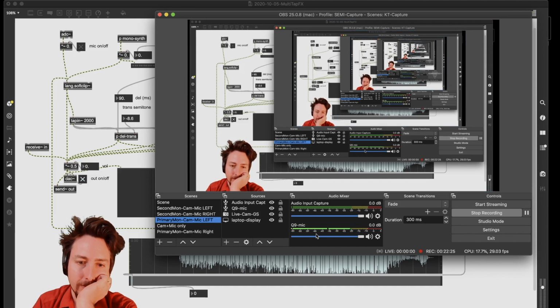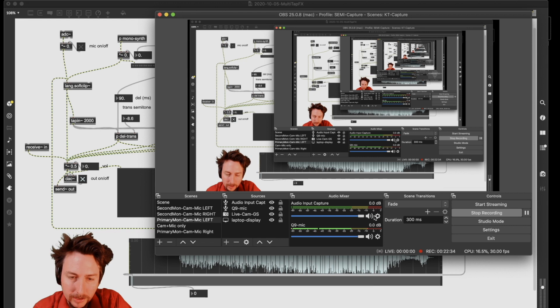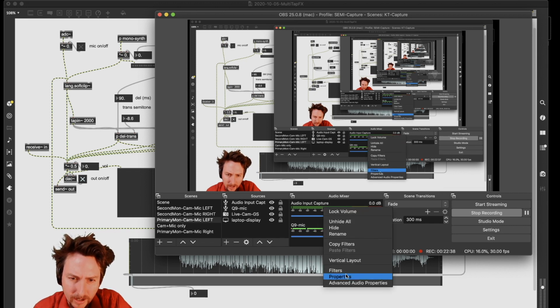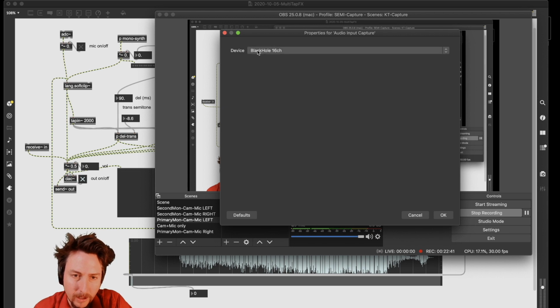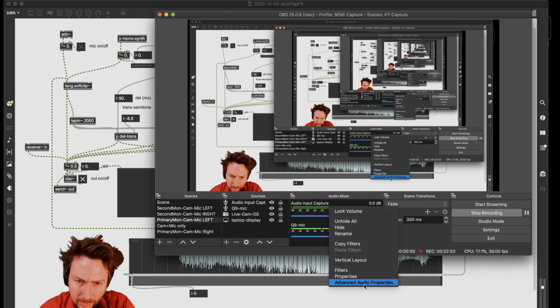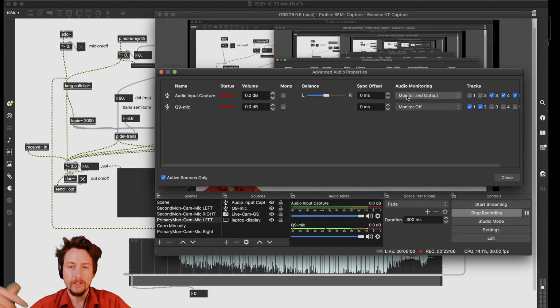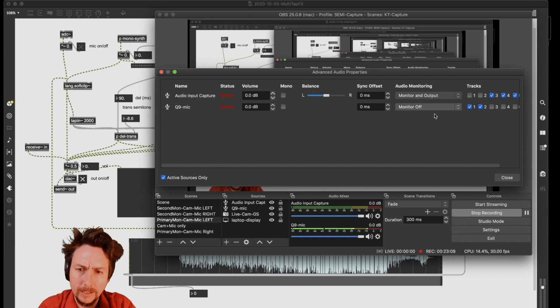And here we have the mic that I'm connected to, and then also audio capture that is, let's check out the properties of this guy. It's coming from Black Hole, the same virtual audio connection tool that Max is sending out. And then within this program OBS, if you go to Advanced Audio Properties, you can make it such that the audio coming in is then monitored. So now I can hear it in my headphones without having to have speakers or something like that that could potentially feed back into the microphone and create more complexity than intended.